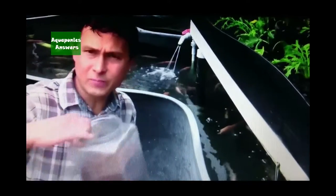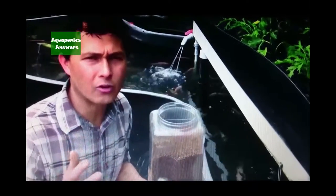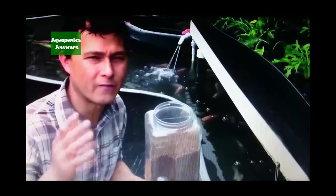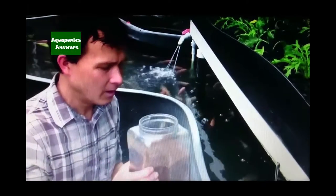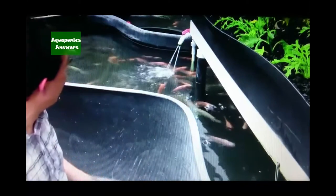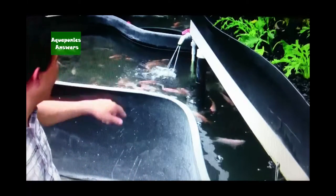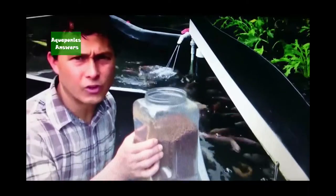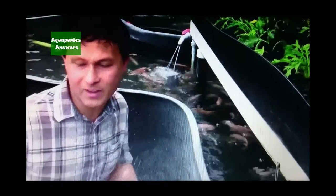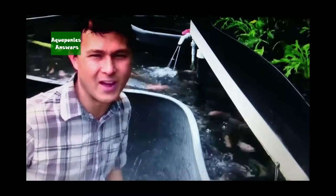The fish pellets are maybe $33 for about 40 pounds of food at this time in bulk. I always encourage you guys to buy it in bulk for the best price. And you're literally just going to take some and feed the fish. We're going to throw a little bit of it out there and check it out. They're eating back there. The fish food is all you're going to need to keep the fish happy so that they create their poop and their pee, because they are living in water, so you're not going to need to provide that.